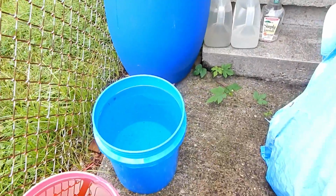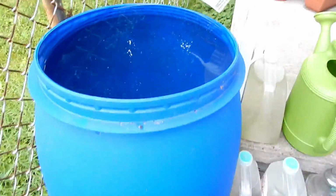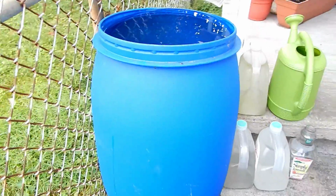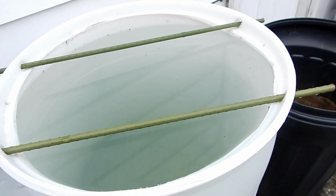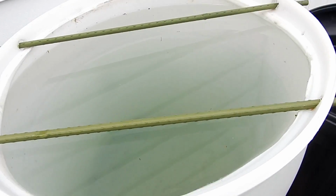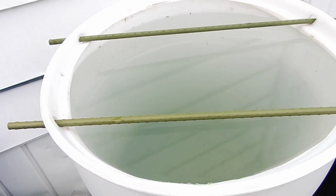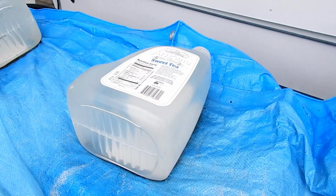I basically use this, actually fits in here, and it also, if I can get this bee away from me, it also easily fits into here. So I just basically use the bucket. It takes a couple of seconds, just dip it in, lift it out, and I'm good to go. Sometimes I'll transfer it over to some of these smaller ones and make it easier to carry.